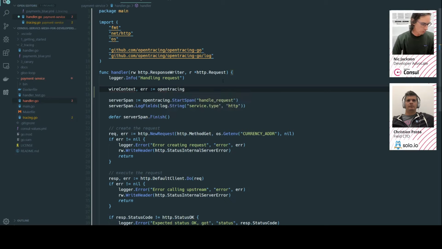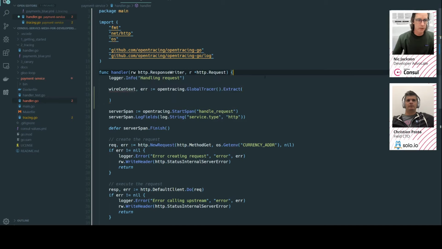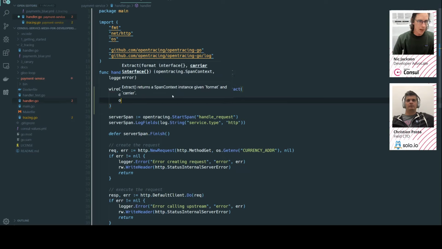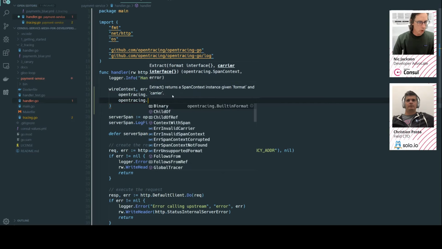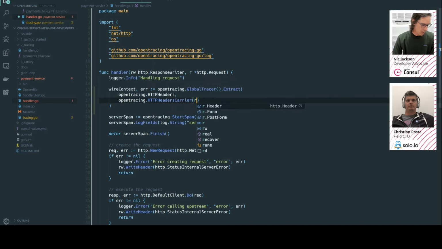It's going to be opentracing.GlobalTracer, which is what's configured to be Zipkin, and I'm going to do extract. What I'm going to extract is the opentracing.HTTPHeaders, and I'm going to extract them from my HTTP request header.